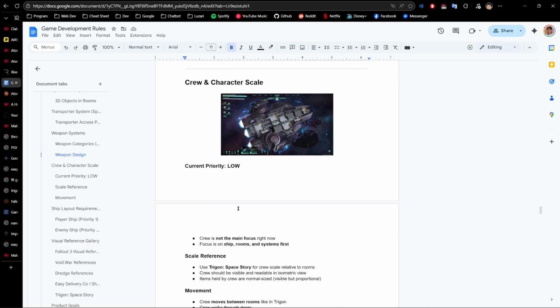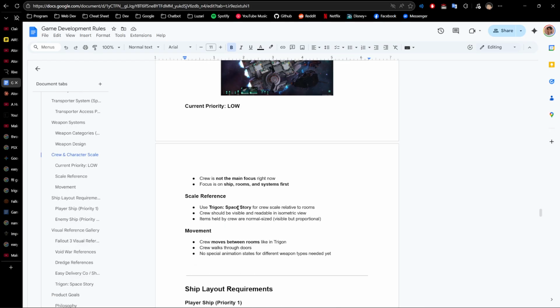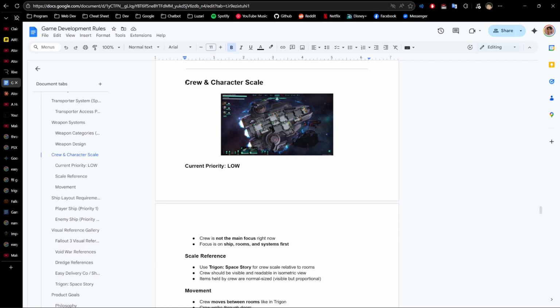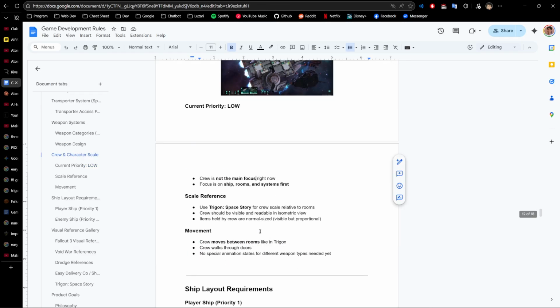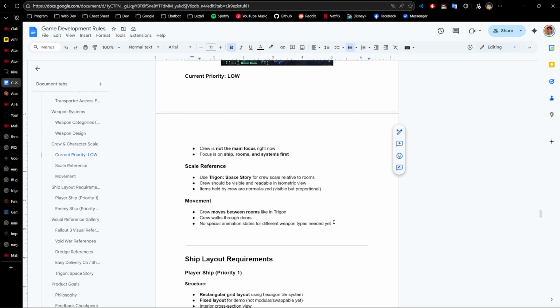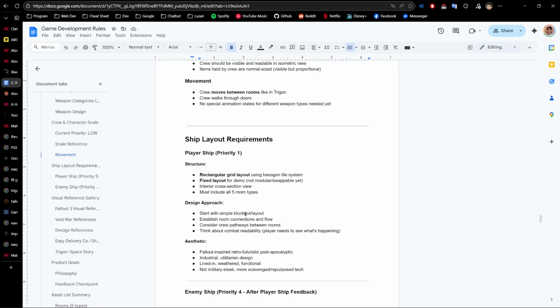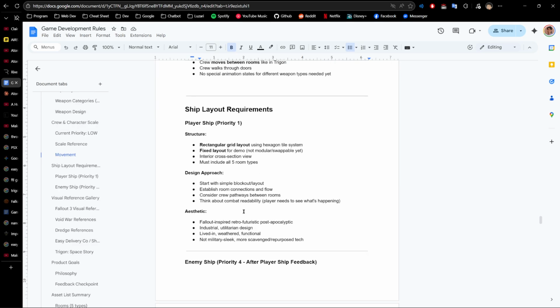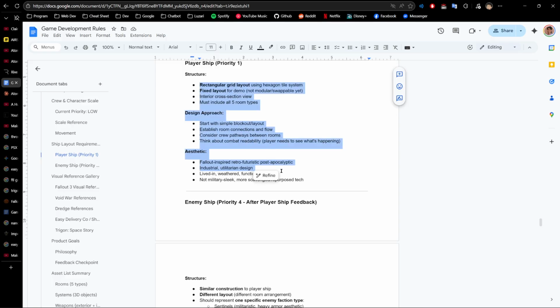Then we have scaling, and I don't know if this should be here, but I also included a low priority for having crews there, just people inside the ship. Then we have structures, which I don't have many images for.